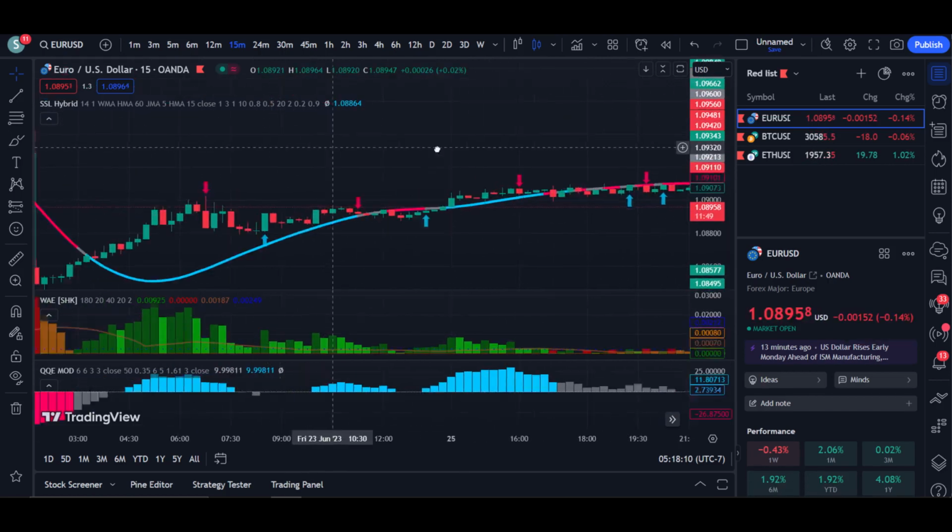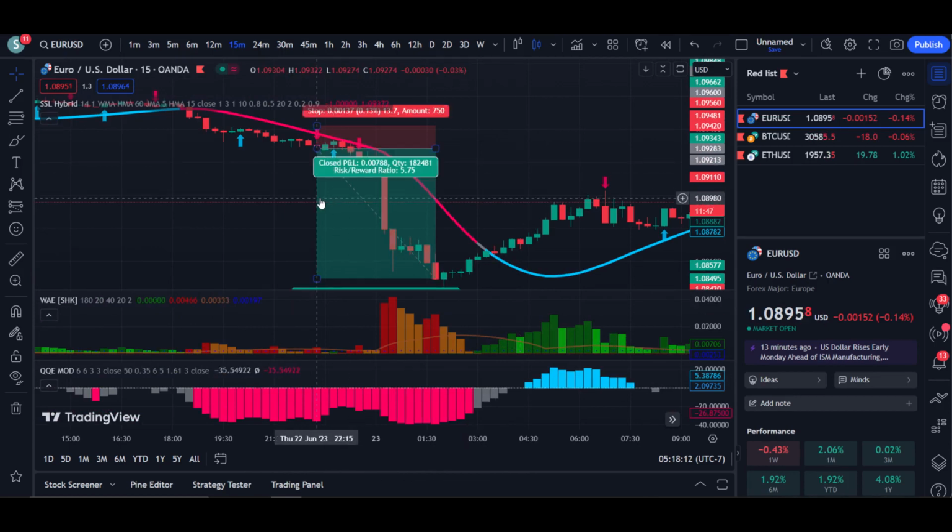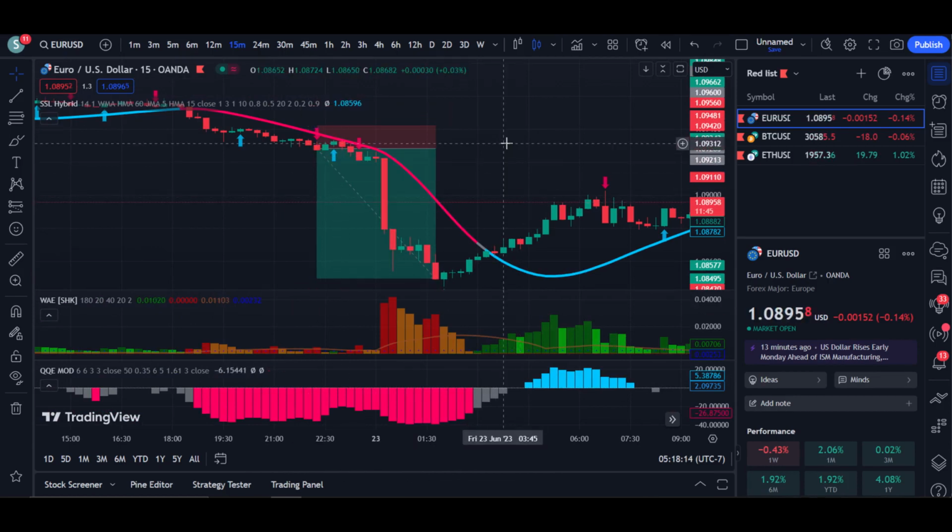I would say the trick to this strategy is knowing when the higher volume occurs. So for example, if you're trading on Forex, you should know when most of the volume comes into your trade pair. And if you use this strategy in conjunction with higher volume, you can normally find a lot better trades.